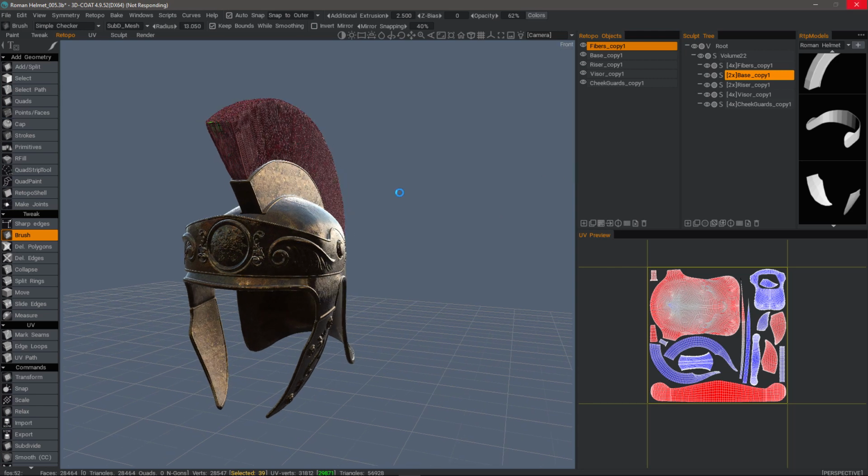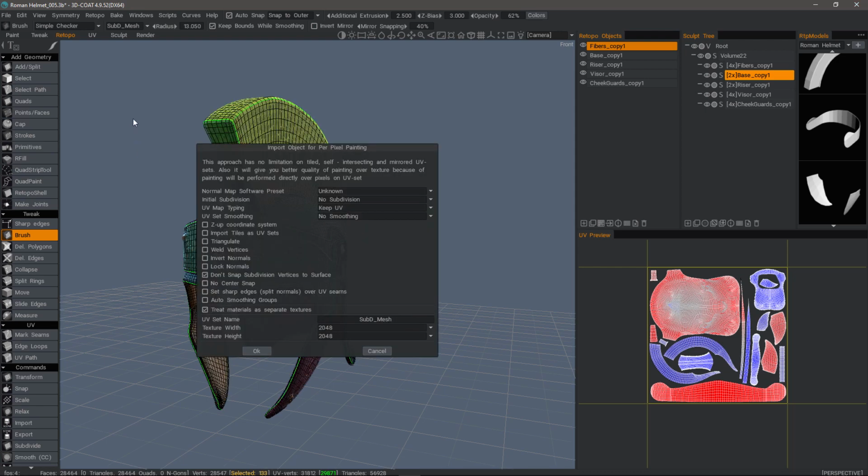With the name correspondence, it's going to go through and bake each object that corresponds from the sculpt tree panel to the retopo objects panel. So one at a time, it'll go through and look for fibrous copy, fibrous copy. It's going to bake those two together, and then in a sequence, it's going to go through and look for these others and bake those separately, but again, in a sequence.